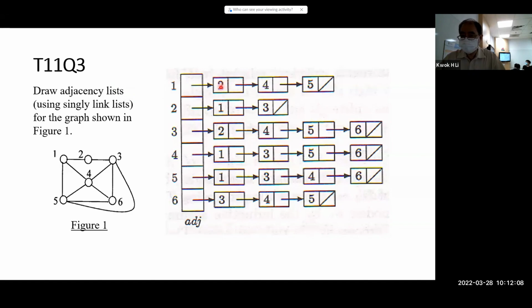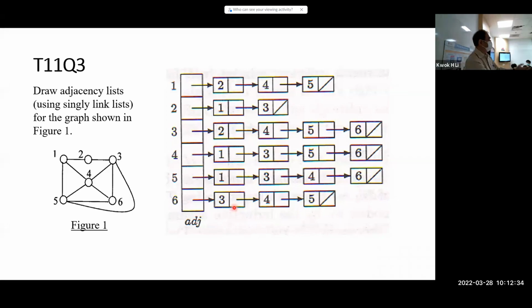Because we count this one: the first one, starting from this pointer here, is one linked list. Then the second linked list is this one, and the third and fourth and so on. There are altogether six linked lists here, so it's plural.